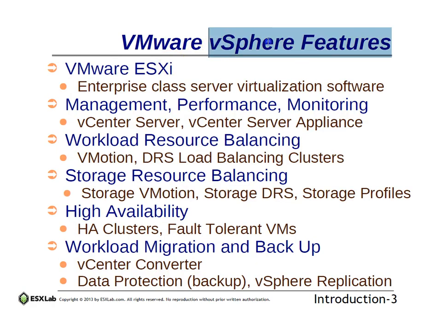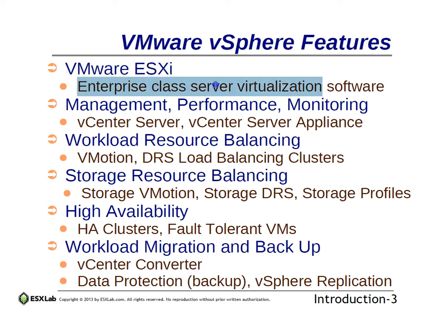Now, let's talk about the major features that are included in VMware's vSphere. Now, at this point, I'm going to talk about features that are available on many different license tiers. We're not going to focus on features for specific license tiers yet. This is just what vSphere as a whole can do. First of all, the foundation of VMware's virtualization platform is a hypervisor called ESXi. A hypervisor is an operating system whose job is to run virtual machines, nothing more. So this provides true enterprise-class server virtualization capability. Now I have a machine, I can run VMs on it.